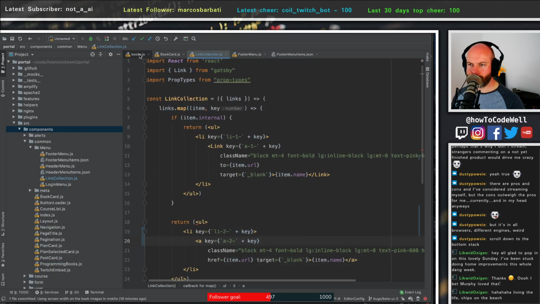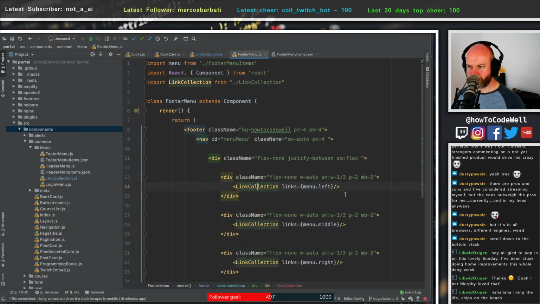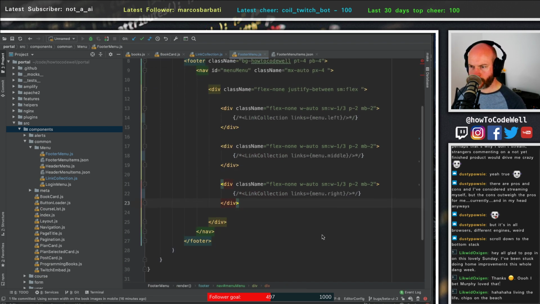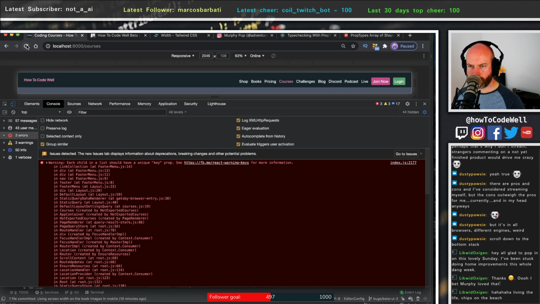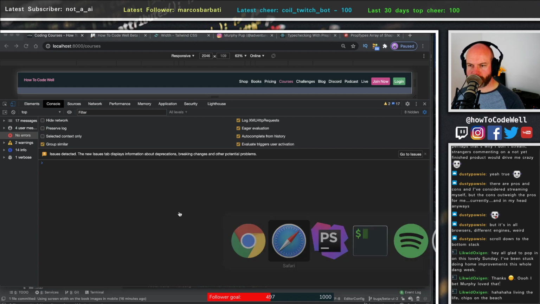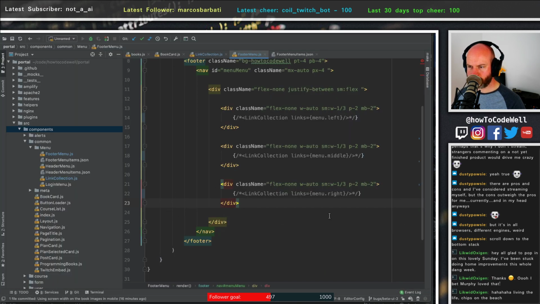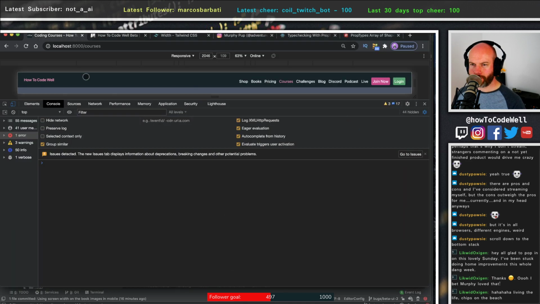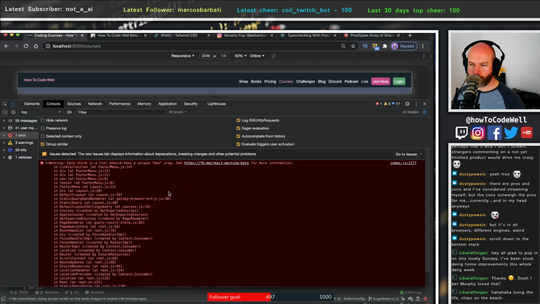What I'm going to do is make sure that these are the offending things. I'm going to comment all of this out, and then refresh. And it looks like there's no errors, so it was those things. Right, I'm going to put 1 in. Yeah, so I put 1 in, and now we've got this issue with the key prop.